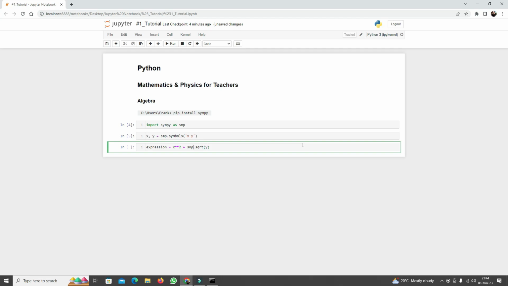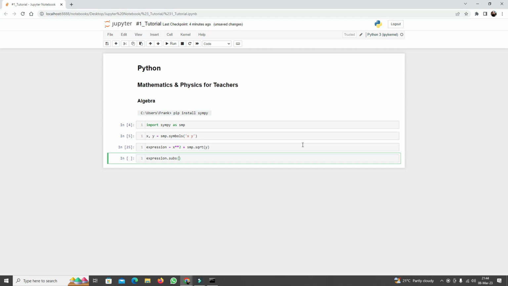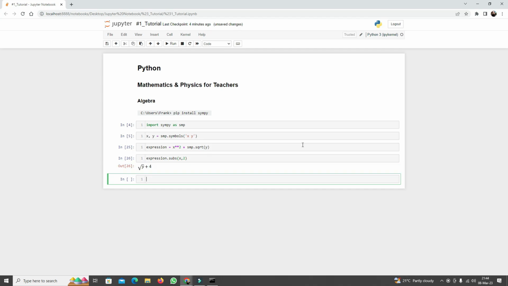And so to make sure that it understands the square root of y, we have to refer to the SymPy library. Okay, and so upon running that expression, it's stored to memory, and if I now want to do something special like a substitution, all I have to do is to refer to the subs method and then specify 2 arguments, the variable that I'd like to substitute together with the value that I'd like to substitute it by. So in this case, I'm just going to substitute 2, and I should get the identity 4 plus square root of y. So that's 2 to the power of 2 because x has assumed the value of 2, and then we still have to add that to the square root of y, which I haven't actually substituted.